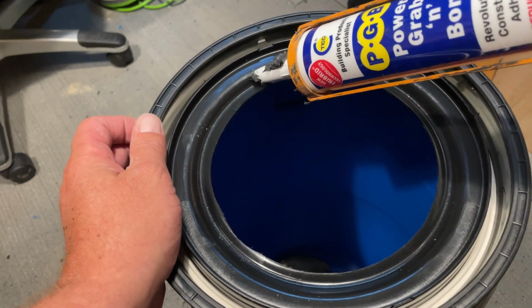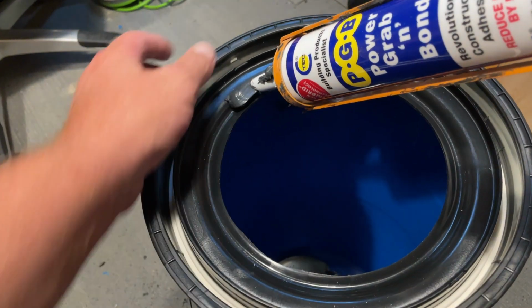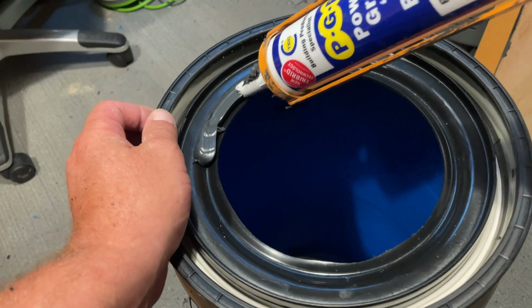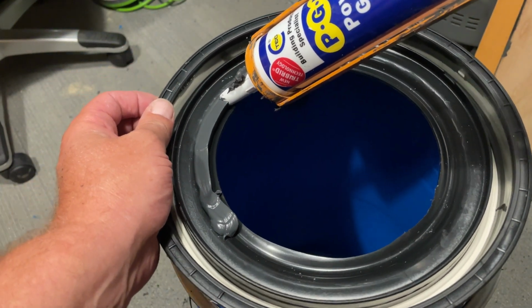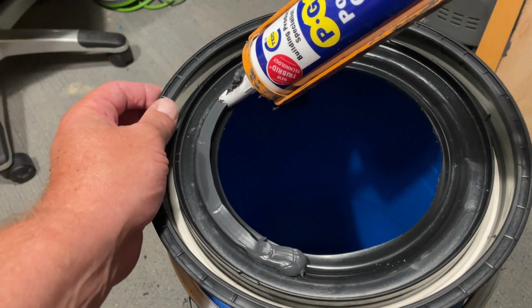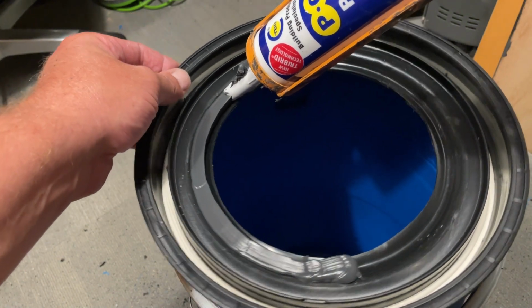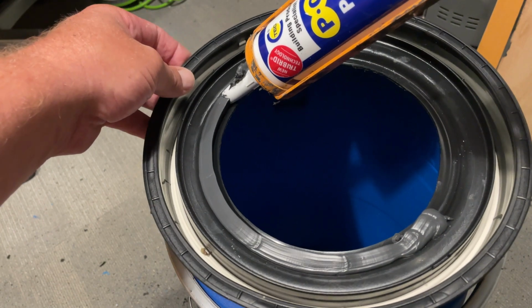So I'm hoping there's enough left in the tube. So we're just going to follow that groove round. Try and keep it as neat as possible. I'll tell you what, it does take some bloody squeezing, this stuff does.